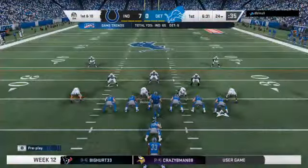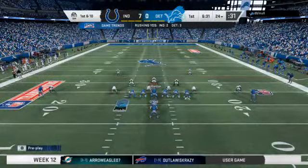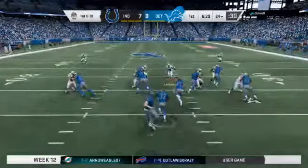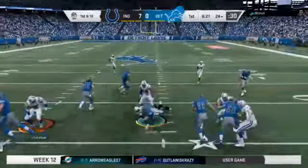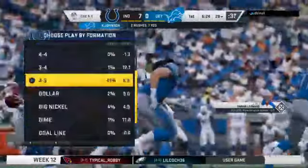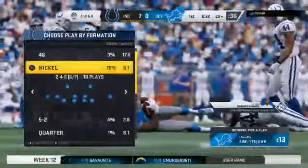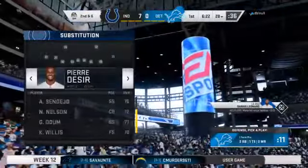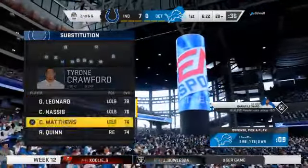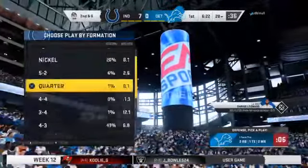The Detroit offense ready to begin their drive. And the last drive, the first drive for them, not very good. 3 and out. What do they go to here? Well, you don't look down at your play sheet and say, this is what the problem is. Let's find out who my playmakers are. Get the ball in their hands, and maybe the offense will move a little bit better. Sometimes it's more important to get it to the right people rather than dialing up the right number. Exactly. Or the right play, yeah. That too.